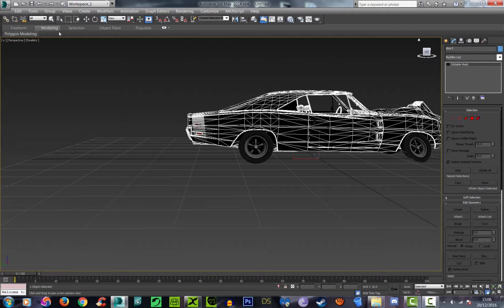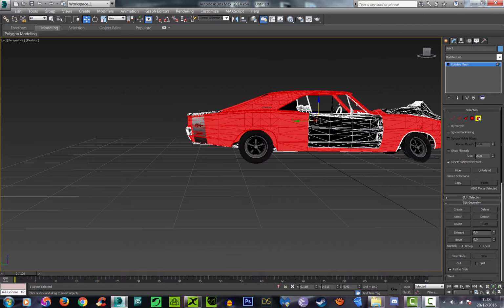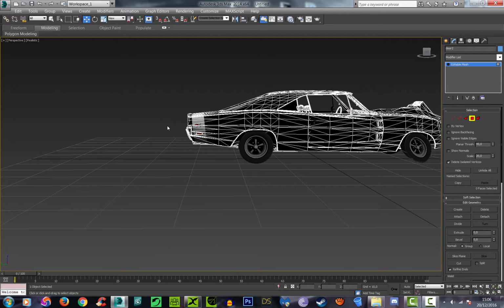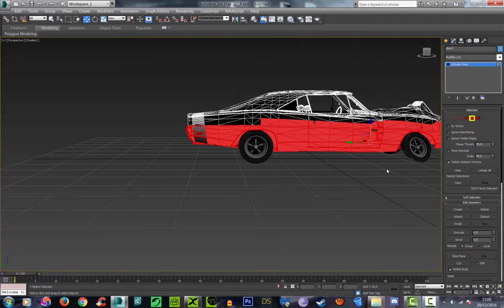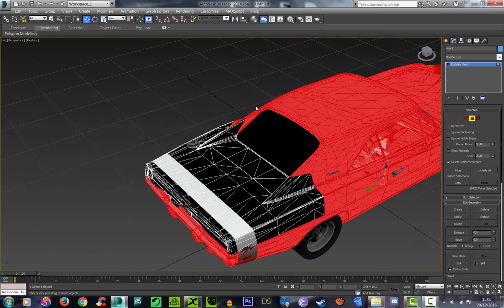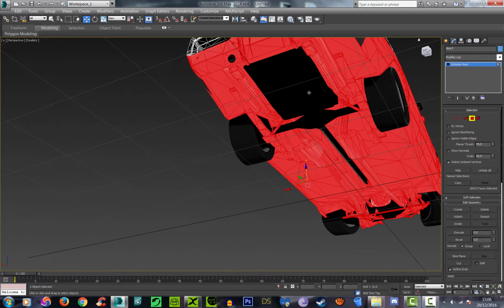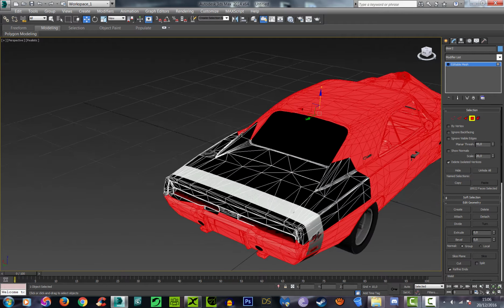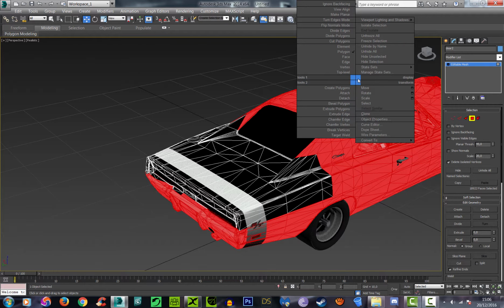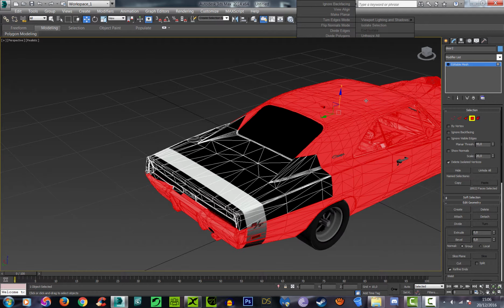So let's see. Just say I go and select all. No, we just go to select an element like this. Then this. Then this. Alright, so we got the lower part selected here, and with this selected, let's hide selection.